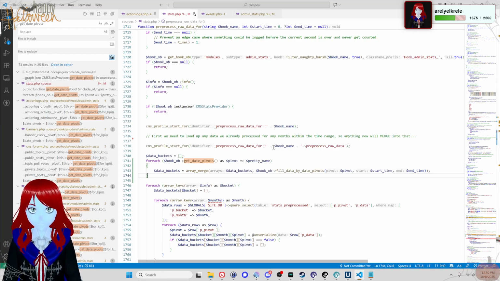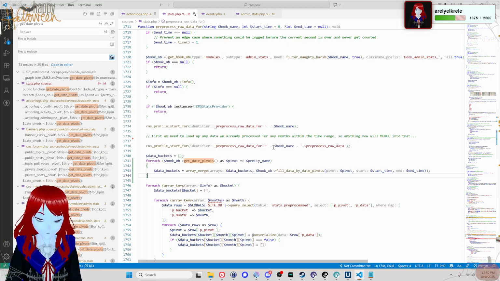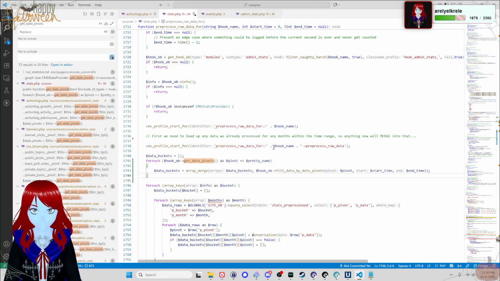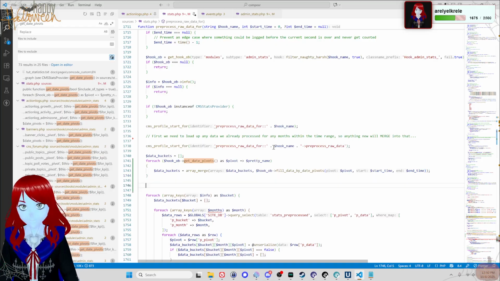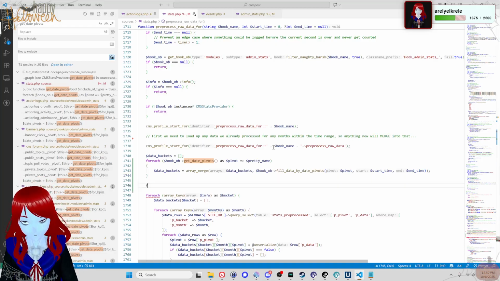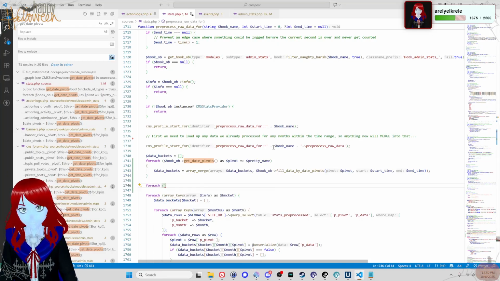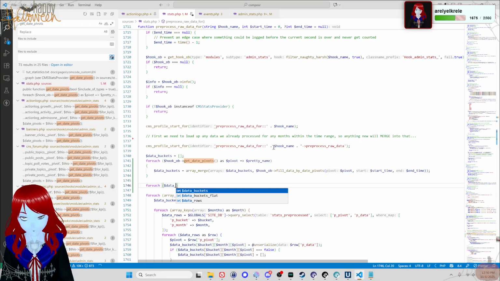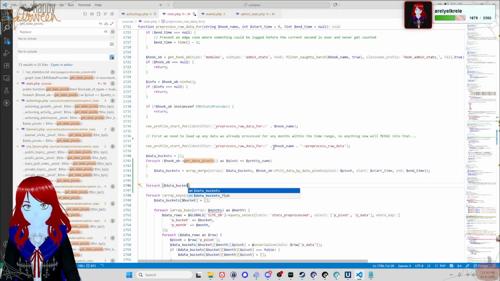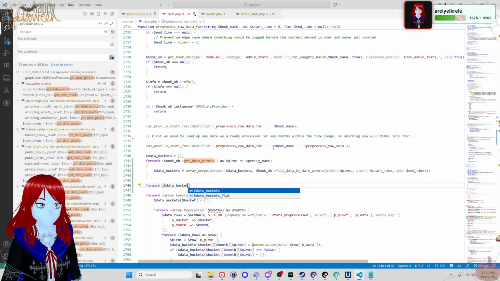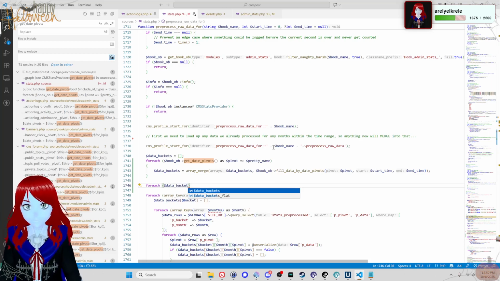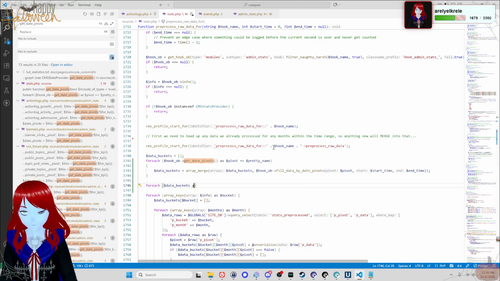Okay, this is not a very elegant solution, but I cannot think of anything else. We are going to have to do a recursive for each loop on data buckets.